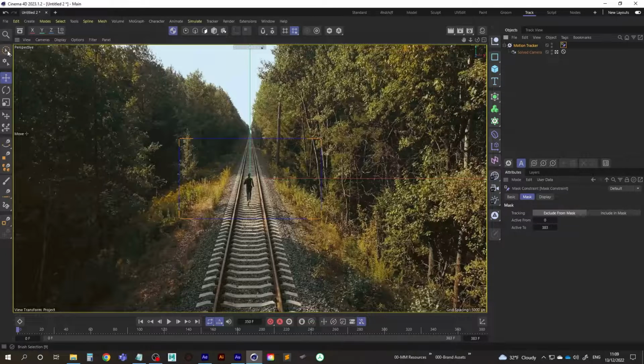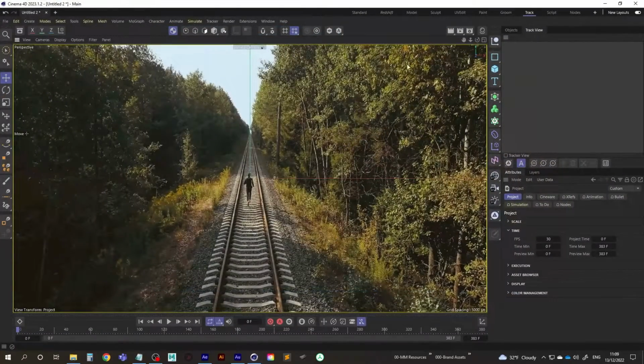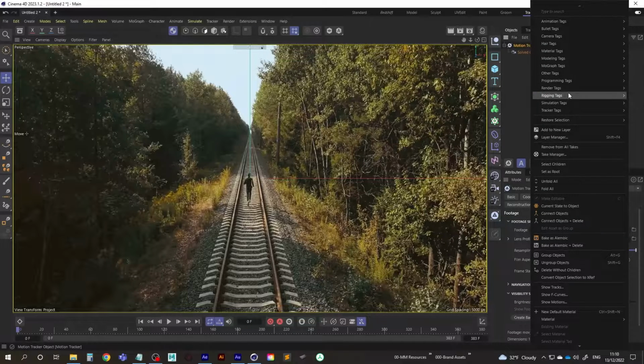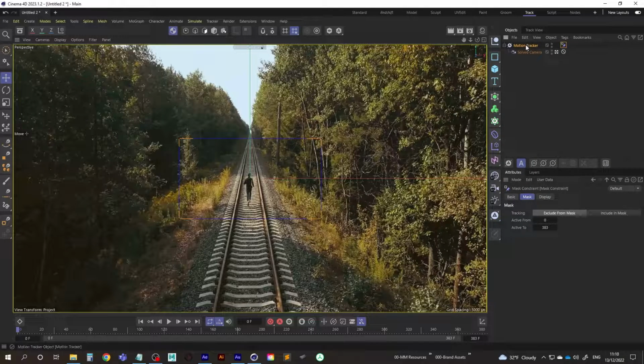Now I'd like to be able to draw this actually. Just bear with me 2 seconds. Go to standard and track. Okay, well, I thought I'd have a load of options down here, but it's not to be. So we're going to have to do it the hard way. It's not the hard way, but it's just a lot more convenient when those buttons are down there. Right click, go to tracker tags, and let's add again a mask constraint.